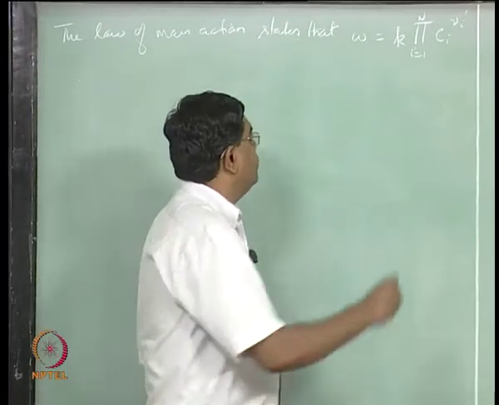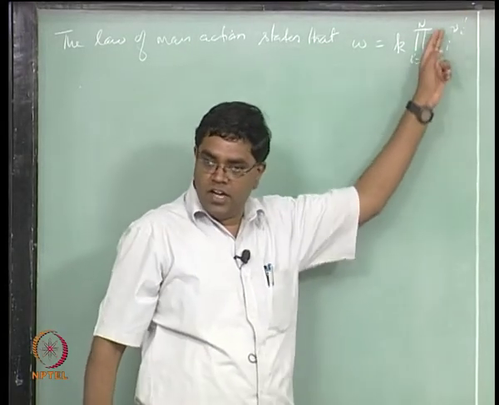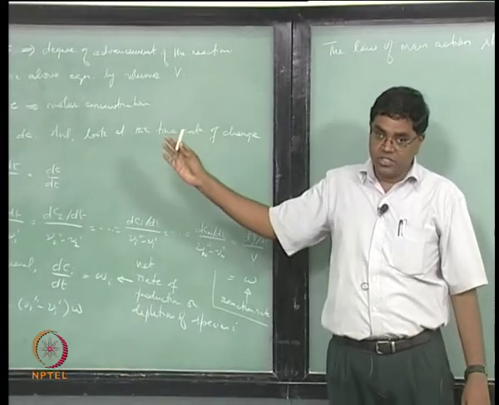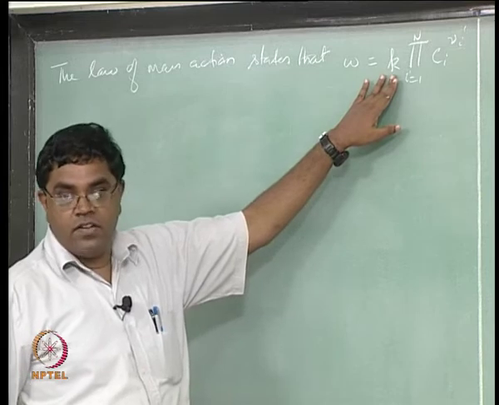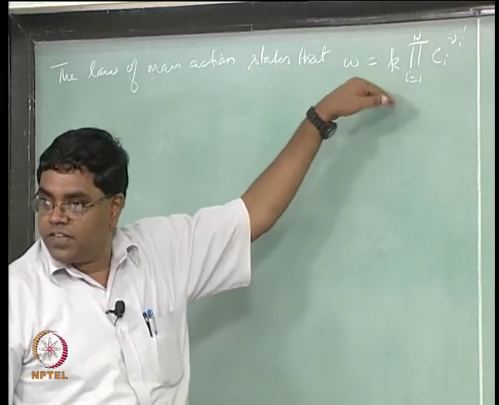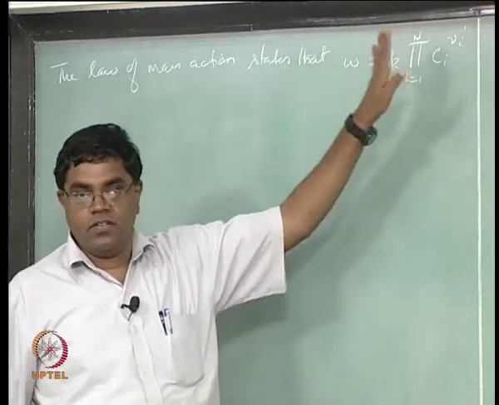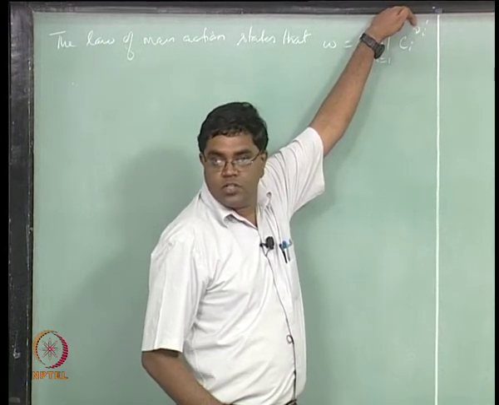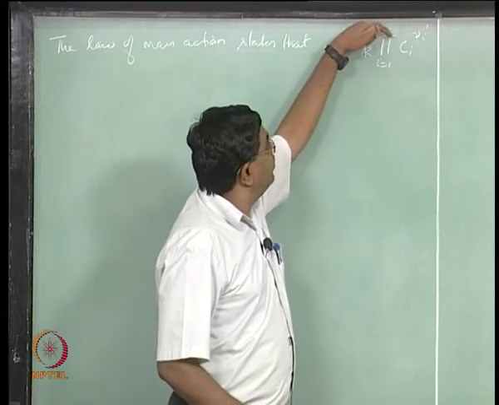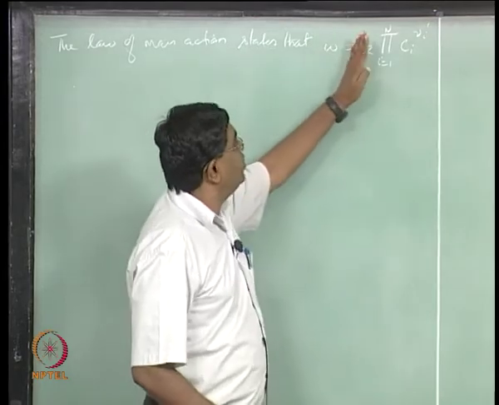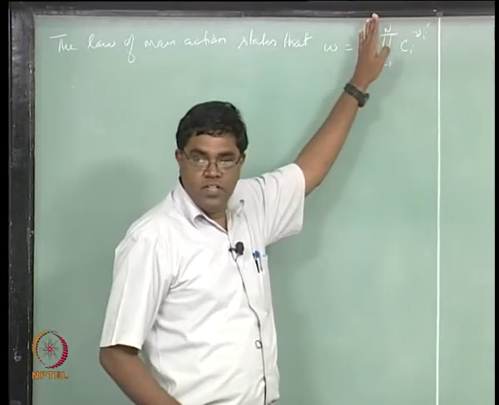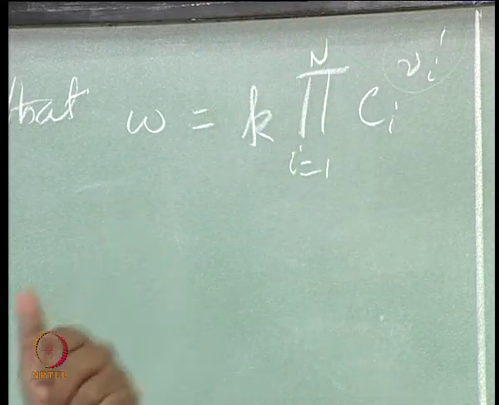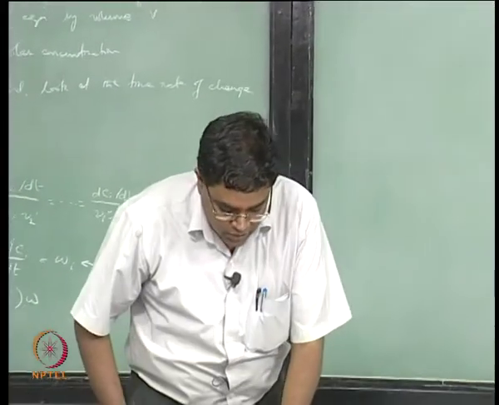So this simply means that so long as you use nu I single prime as the exponent over there to ci, the rate of reaction, the common quantity for all the species that are participating in a reaction, is equal to what's called a rate constant or a specific rate constant. It's not a constant. We will expand on that a little bit more. It's like a proportionality constant. So effectively, you're saying the rate of reaction is proportional to the concentrations of the reactants raised to their stoichiometric coefficients. When you say reactants, that means you are looking at nu I single prime. Keep in mind you are taking a product of all the species, so if some of the species are actually products, the nu I single primes for them will be 0, therefore they don't really contribute. You now have ci to the 0 for them, equal to 1, and therefore you don't have to worry about it. So it's a pretty general expression.